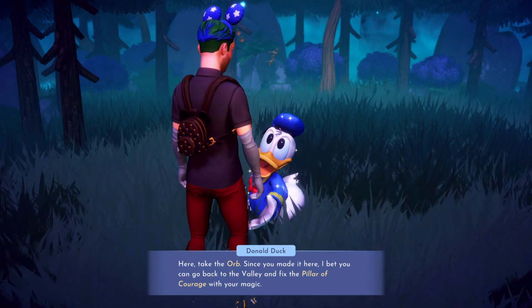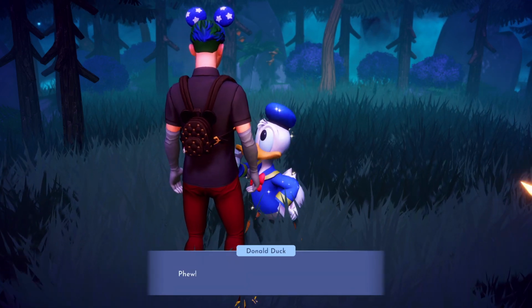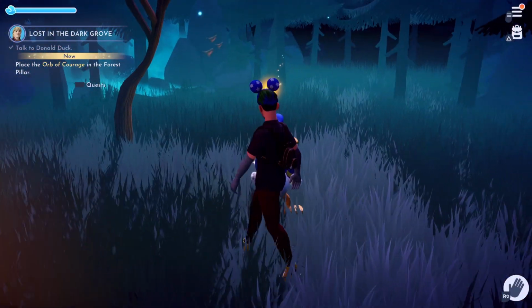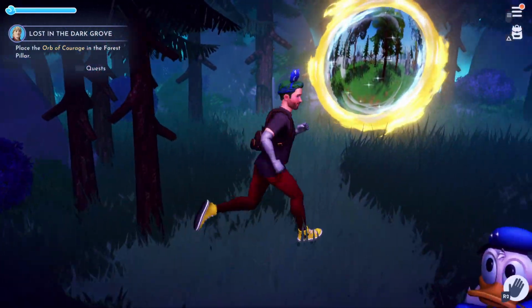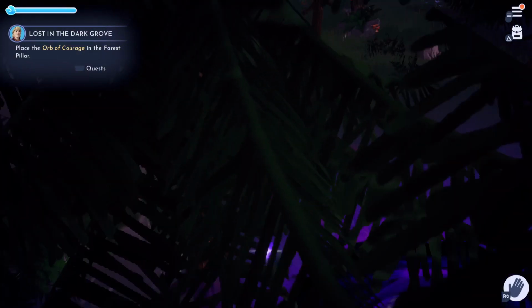Okay. Right, let's get out of here then. Oh, well, that's good. Go on in. Can I take anything else from around here? No. Okay, let's go. I thought just walking through it would help, but no, I had to press X on it.